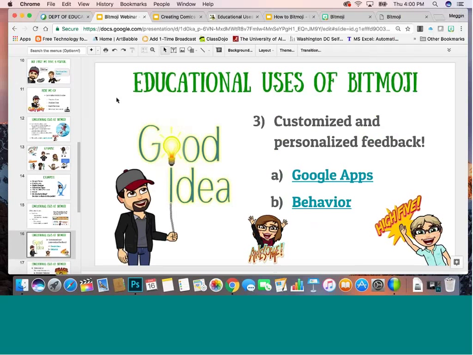Okay. What about using the Bitmojis for customized and personalized feedback? Any of your Google apps, you can use Bitmojis to do feedback. I've put a link where it says Google Apps to Alice Keeler's blog post about this, where students have written, and you can insert these pictures in the comments area.